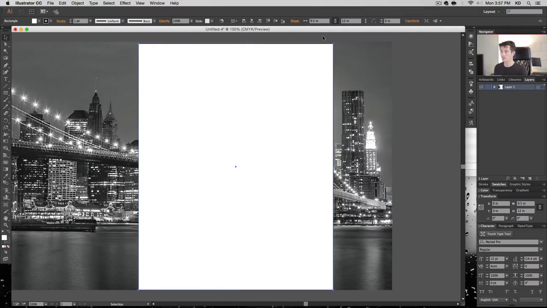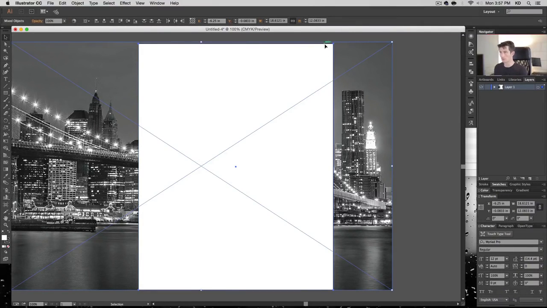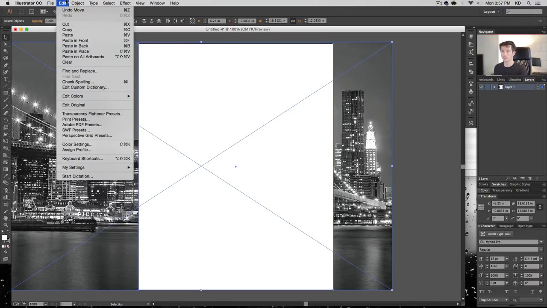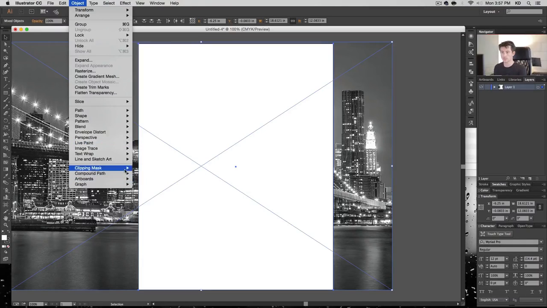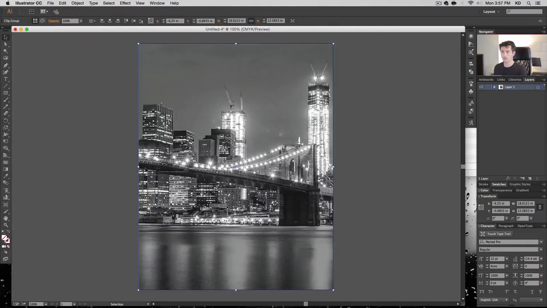Okay. And then now I select both of these. The object in front, which is a vector object, is going to become the mask and mask everything that's outside. The shortcut for that is Command 7. But if you want to see where it's actually done, that's here in Clipping Mask, Make. All right, so now I have essentially two objects. If we look in our layers here, I have a clipping group, and in this clipping group, I have a rectangle, which is the shape that I made, and then I have my link.